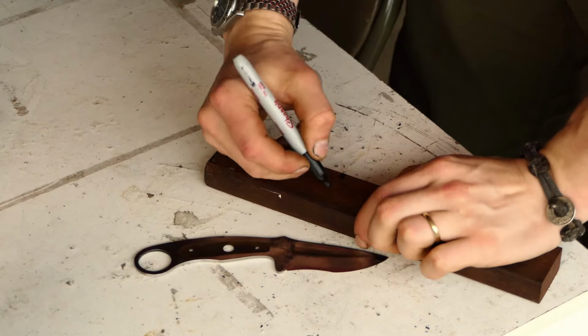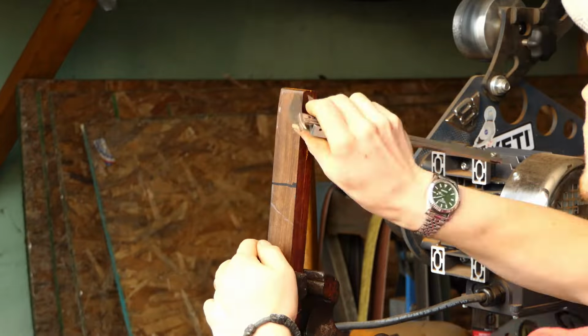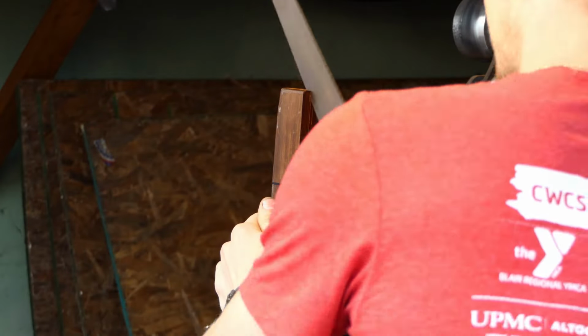Alright, so the blade has been about 95% finished. So for the handle, I'm using Cocobolo hardwood scales. Now the first step is I need to split them down the middle to create 2 pieces of scale. Typically I would use a bandsaw or a table saw for this.